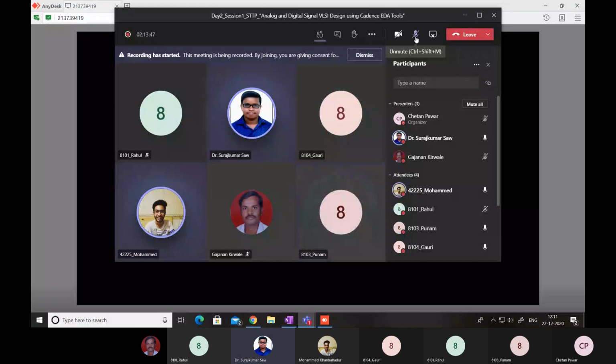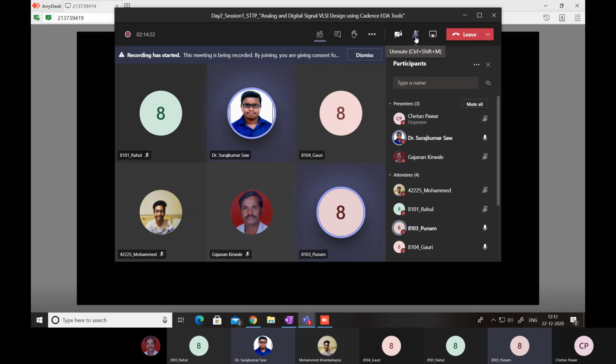Good, good. ठीक है. Rahul, PC number 4. Is he there? Poonam, try to connect it. Yes, sir. Gauri is connected. Mohammed is connected. Okay. Now you try to connect it again.